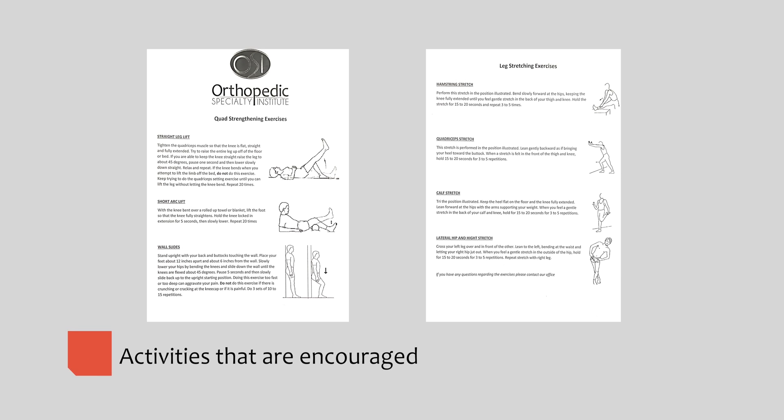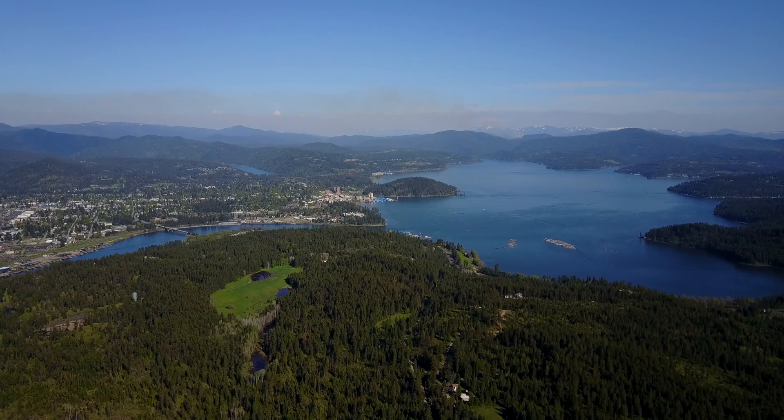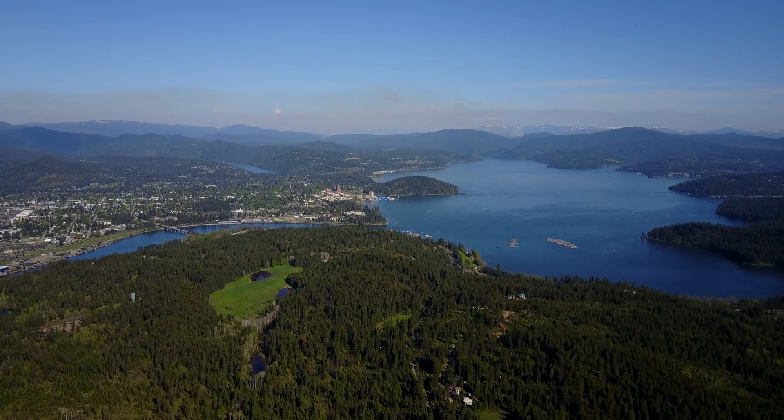The length of time that you've been experiencing symptoms will be some guide as to how long it'll take you to recover. In the handout you'll receive in the office, there are specific recommendations about certain activities to avoid and others that are encouraged to help overcome this condition. The more disciplined you can be in following these recommendations, the more likely you will have a successful and timely recovery. Thank you for your time watching this video — I hope it's helpful in your recovery.